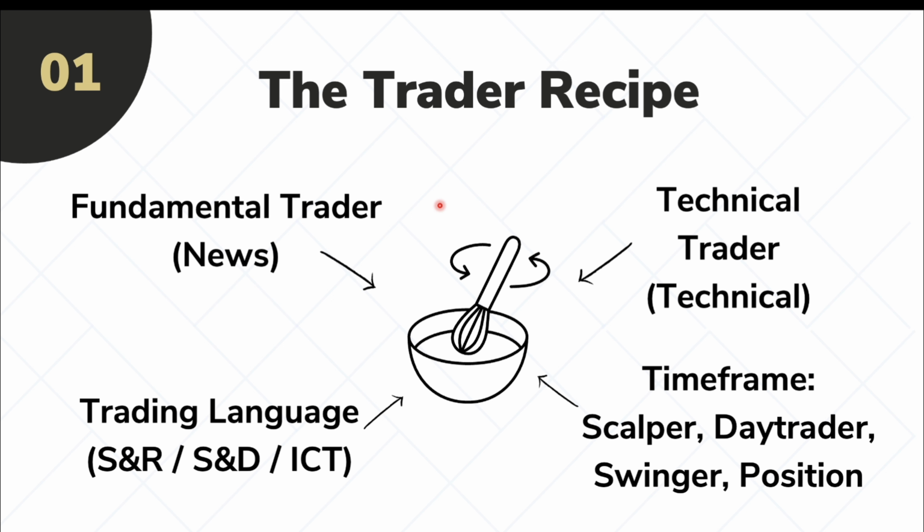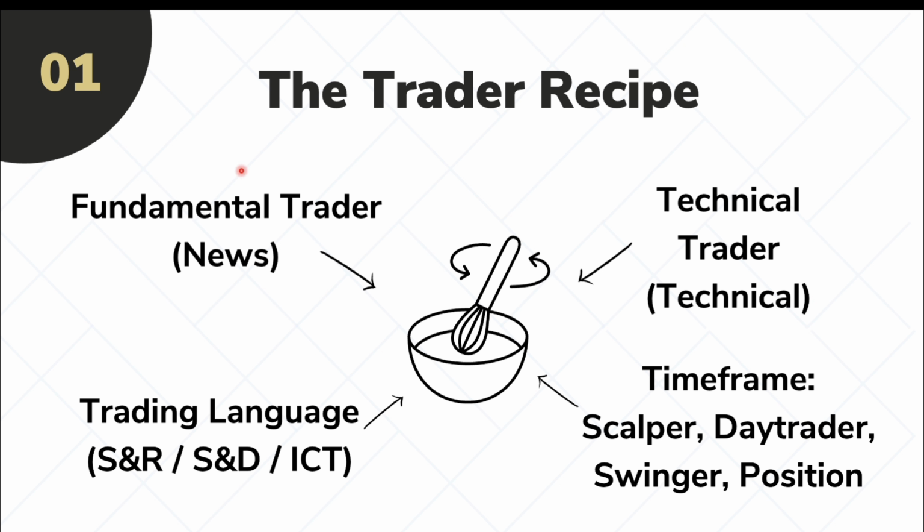So imagine you're cooking something nice, you're making pancakes for your loved ones, and in those pancakes, you need to have some nice ingredients. And the same we're going to do to determine your trader type. The first thing you need to determine is in how far you are a fundamental trader and how far you are a technical trader. I think you should be a bit of both.